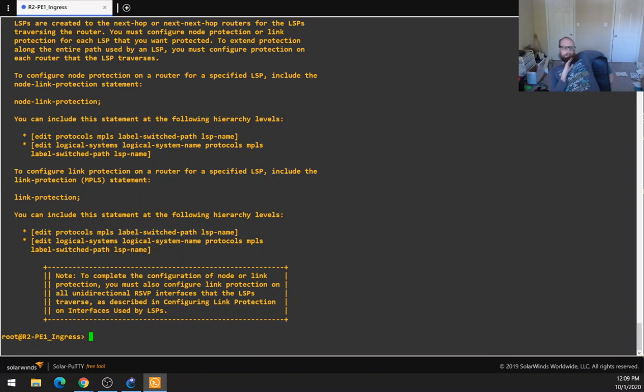You can include this statement at the following hierarchy levels: edit protocols, MPLS, label-switched-path, LSP name. Note: to complete the configuration of node or link protection, you must also configure link protection on all unidirectional RSVP interfaces that the LSPs traverse, as described in configuring link protection on interfaces used by LSPs.